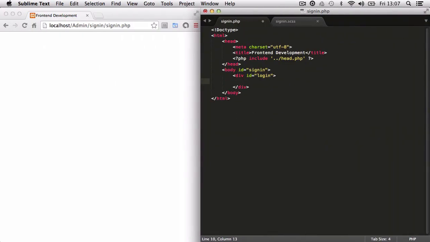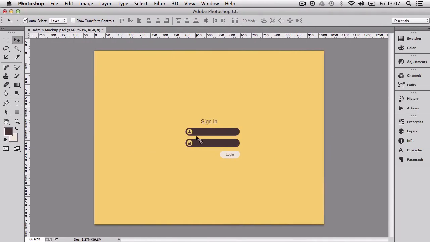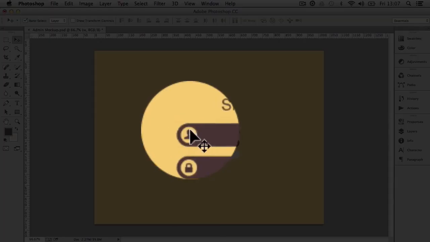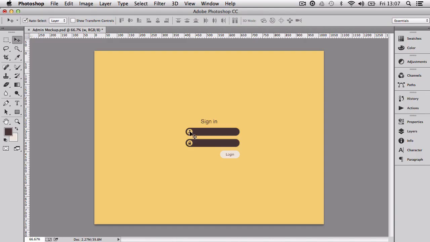Then we're going to have the header 1 right at the top that just says sign in. Then we're going to have the input fields. With the input fields, if you are unfamiliar with this UI, what you have is a div element that wraps around a span, and the span is effectively the icon that we have right here, and inside of the span we have some text that is the glyph. Then we have the input as well, and that's all wrapped up inside of a div, and then we have the anchor at the bottom.